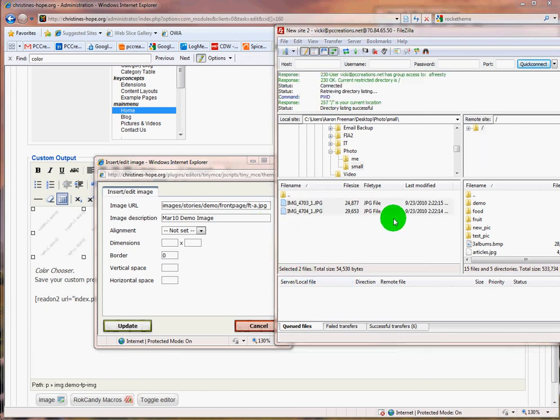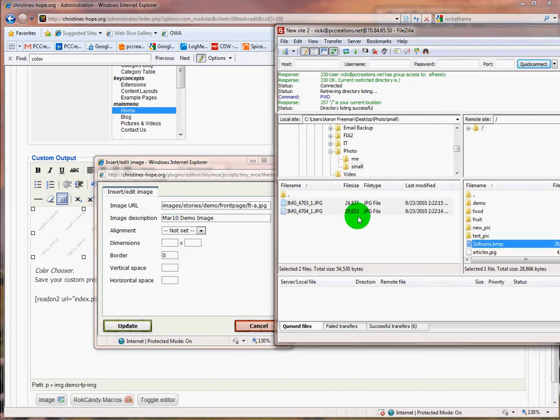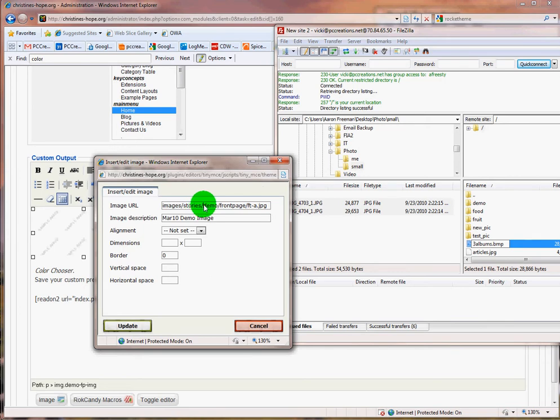So Vicky, your account by default puts you at this level right here. You see the word demo? This means that's where you are. If you wanted to put this photo in here, it would be in the root directory. So we can rename and just copy that. And then, because by default you're in the stories folder already, we're just going to paste. So this picture is going to show.